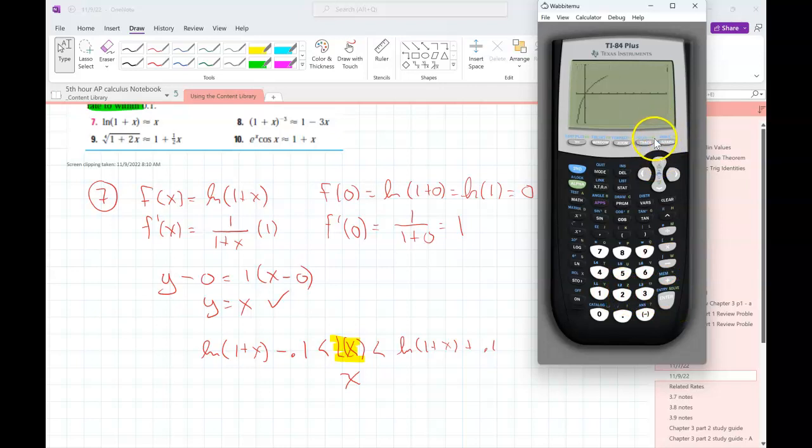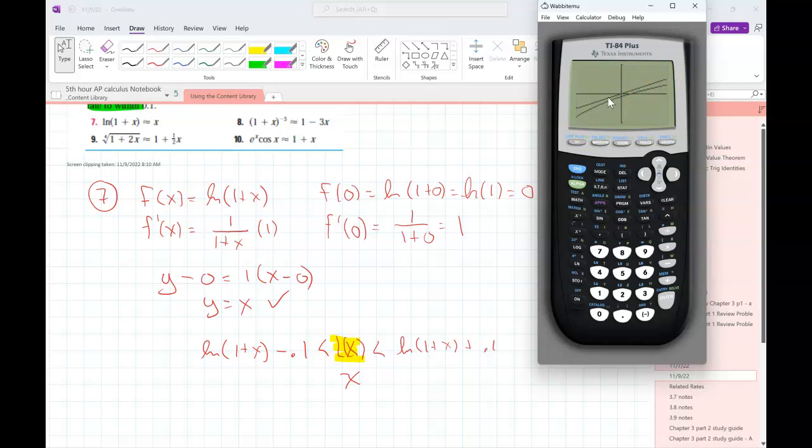And let's see what we get. So there's my logarithm. There's my linearization. Somewhere it appears to be crossing in there, but I'm going to have to do a big zoom in. So I'll cut this down to negative 1 to positive 1, and I'll probably just go from negative 0.5 to positive 0.5, just to get a better picture so I can see what's going on. What I'm looking for is the linearization to be above that logarithm line. So here's my logarithm coming through again. There's my linearization, and it's always above it.